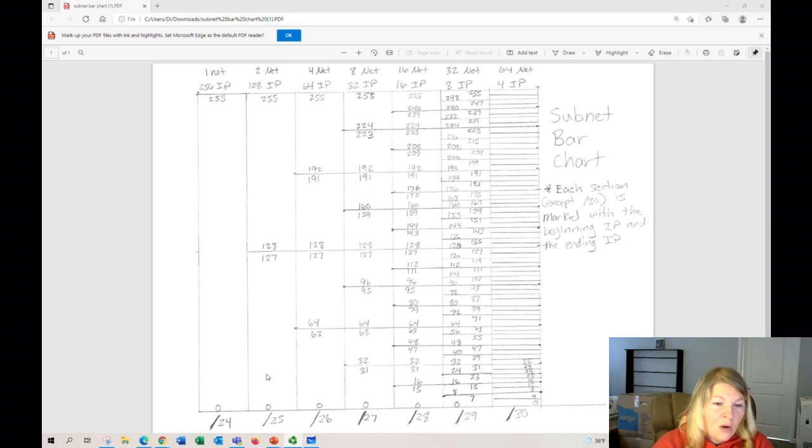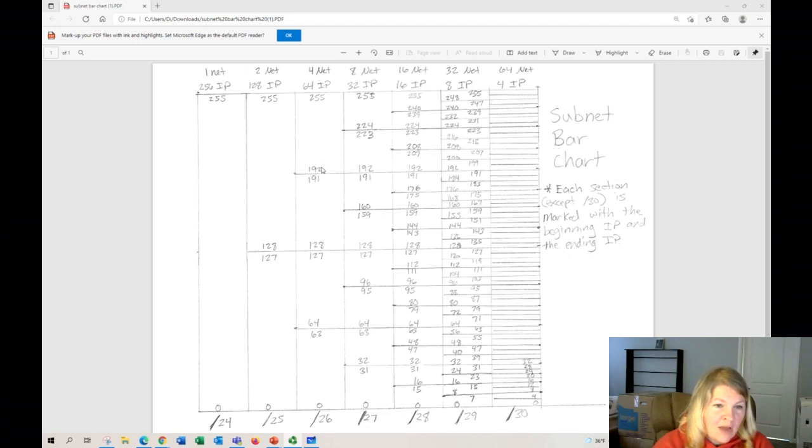If I had 192.168.1.192/26, I would be working with this section here. So the 192 identifies the network, and then the /26 tells me that this is my network ID and these are the usable addresses.